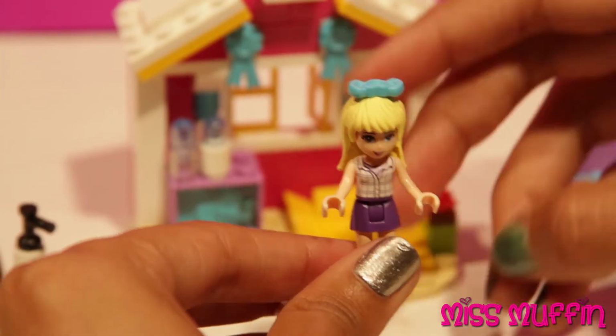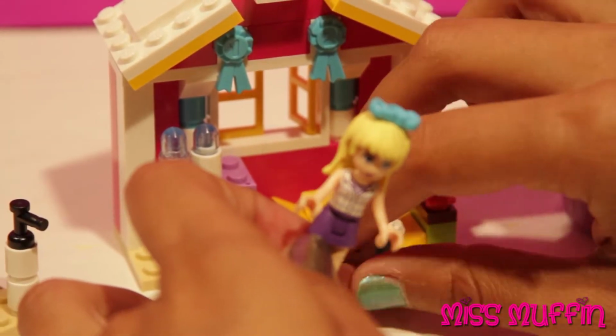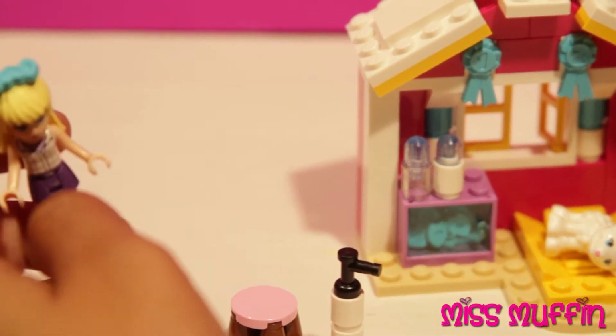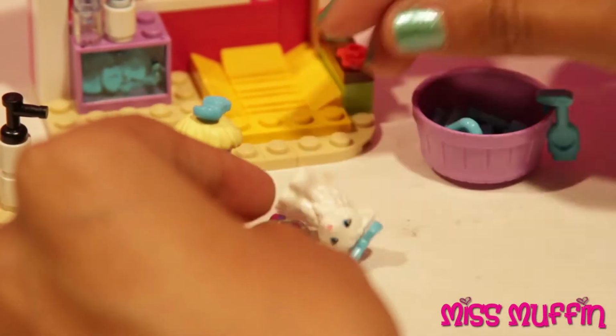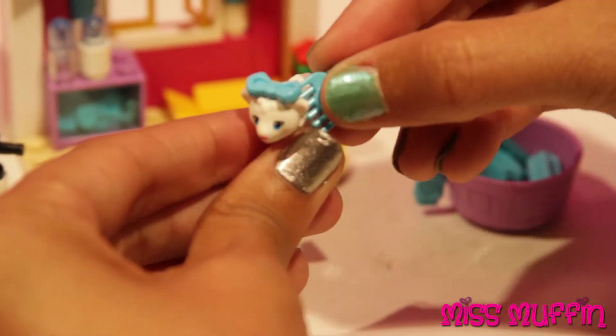This is perfect. So the little lamb can sleep right here. And this is where all her brushes are. Come here, little lammy. And little lammy can sit right here. And Stephanie can brush her just like this. We can comb her out like that.